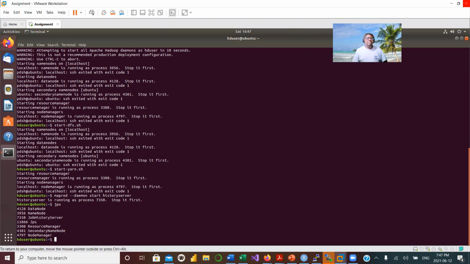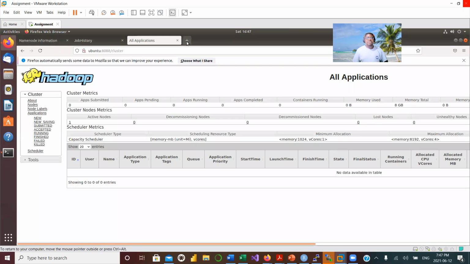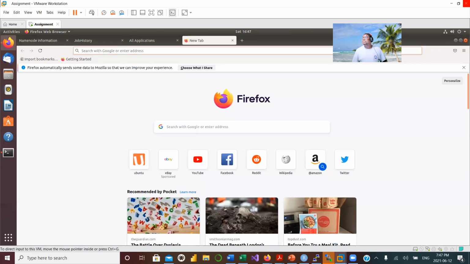Let's use the IP address and see if it's going to work, which I'm pretty sure it will. To confirm my IP address, I know it actually, but just to confirm it, we can run this on our terminal. Let's go to our terminal.